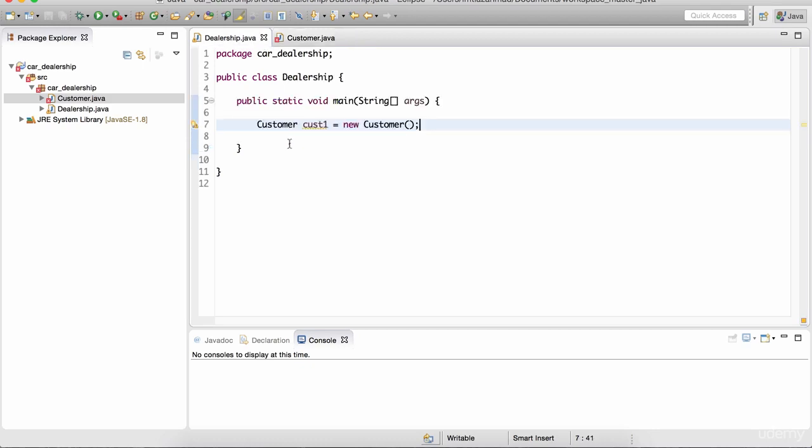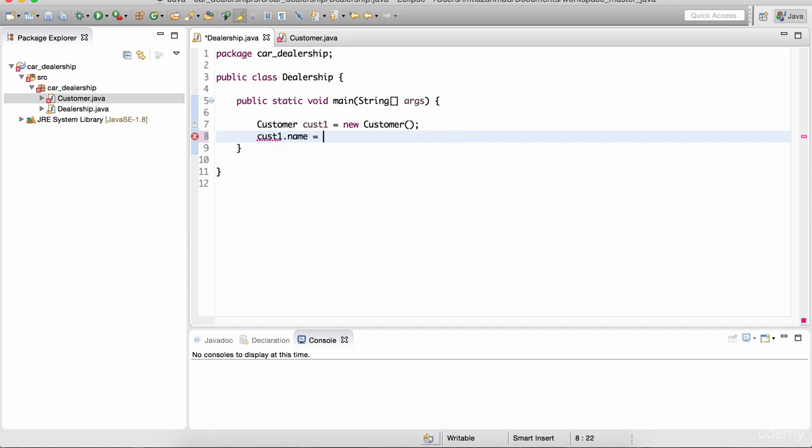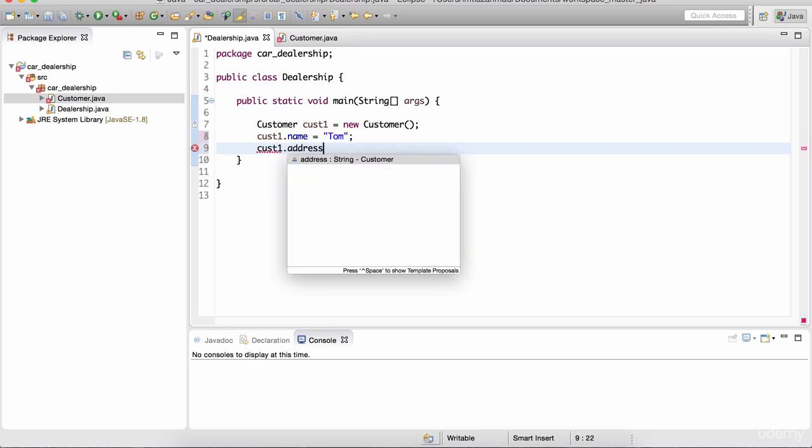So back in the dealership, we can give this customer object his name, let's say Tom, and we can make his address to be anything. I'm just going to say 123 anything street.